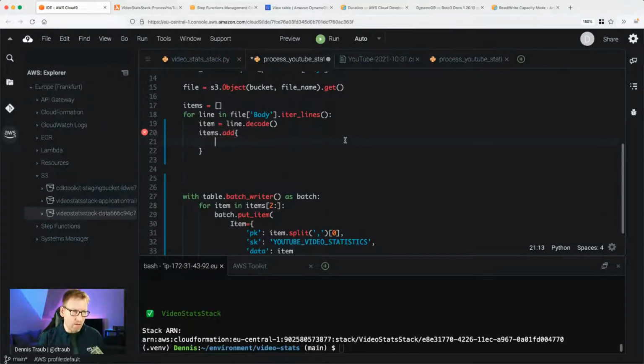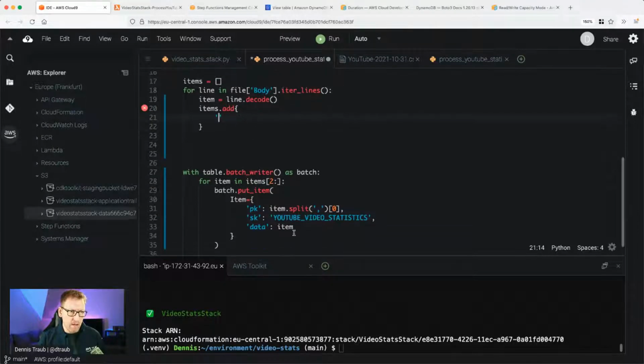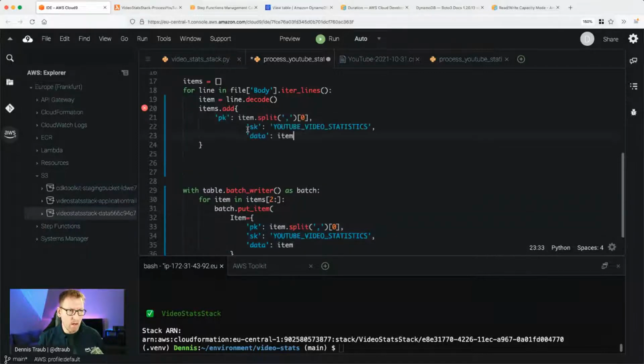And now let's add the following. Let's add exactly what we want to write. The PK, the item.